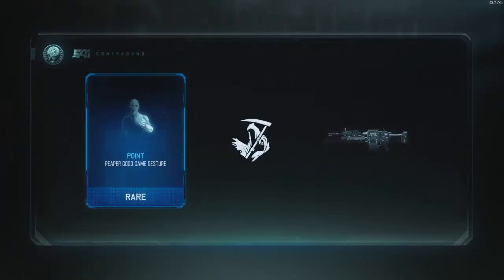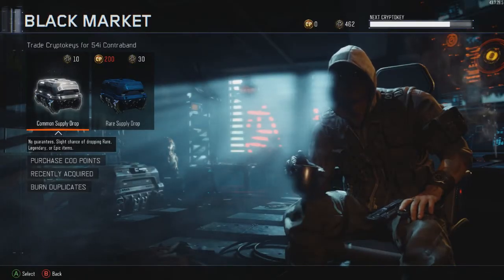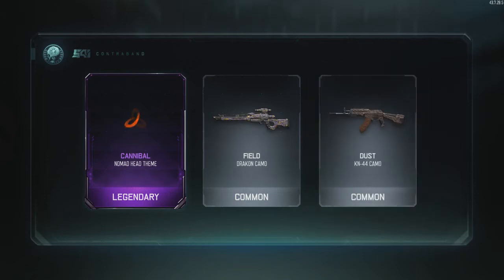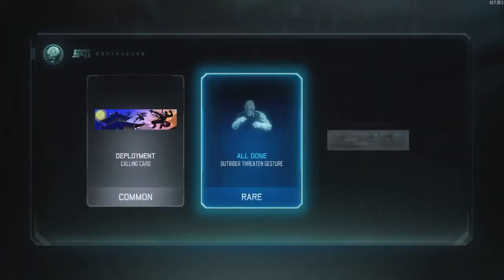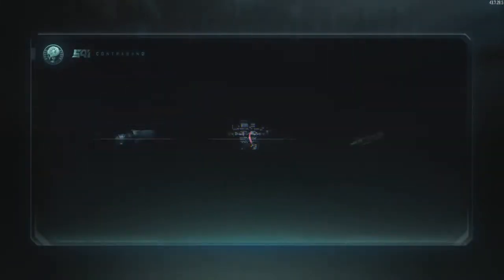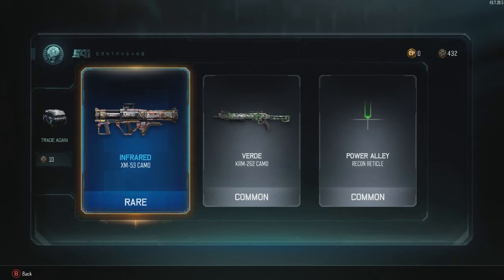This is number nine. Wow. I'm gonna continue opening commons until I reach like 35, something like that. So this is number 10. I'm still trying to get the XM53 gold, so I'll try that camo next time.